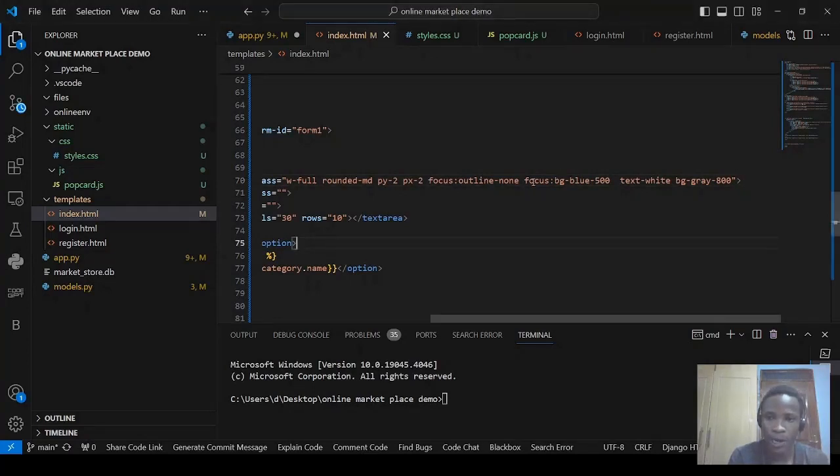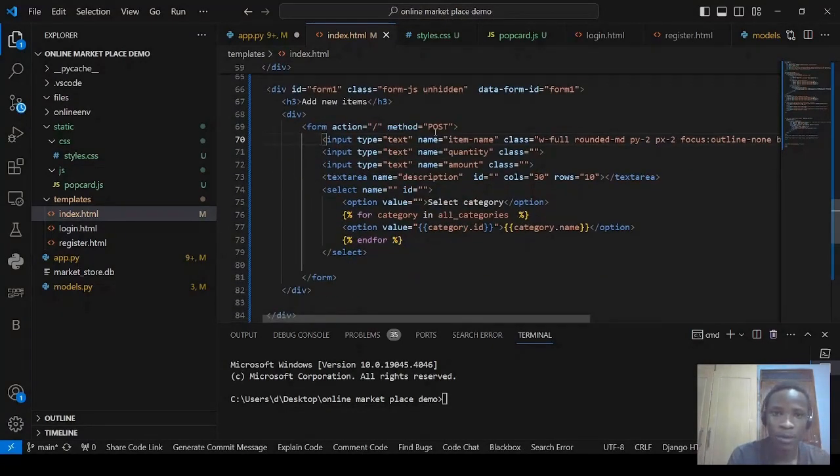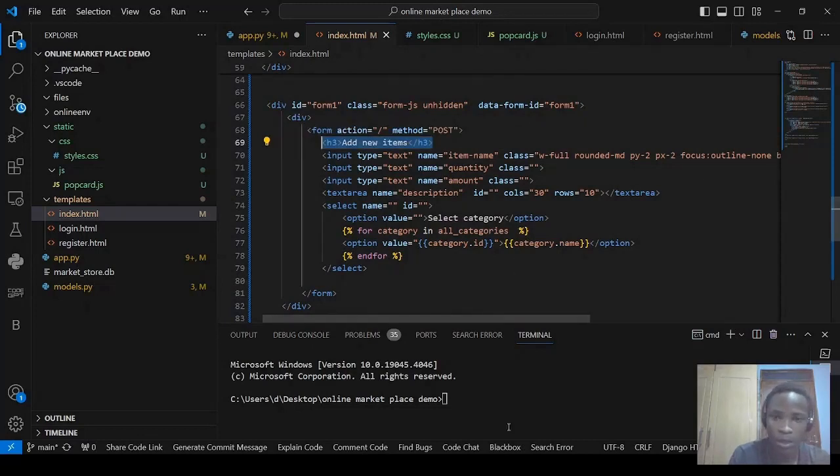Let's give it a border gray, border gray 600. Then let's drag this there. Then let's give these classes width of full and maximum width LG to the form.